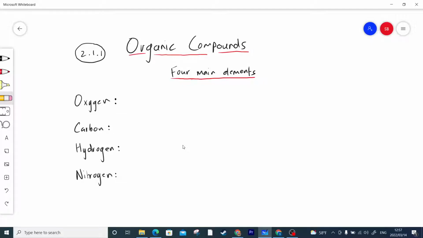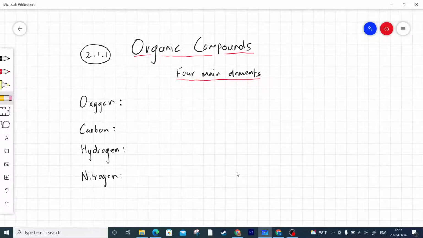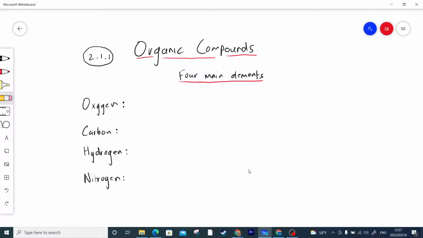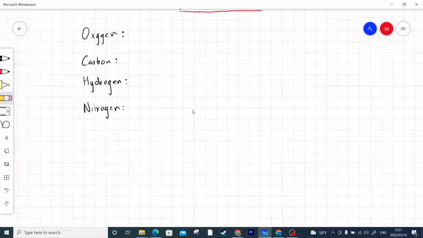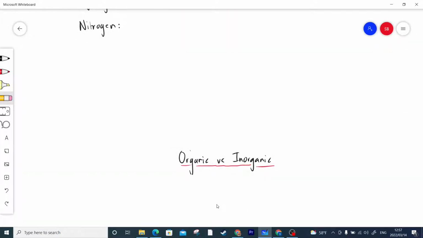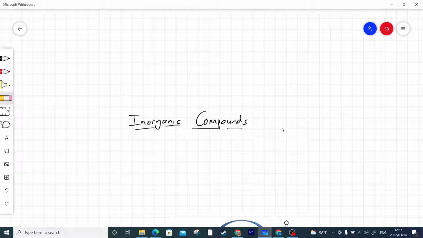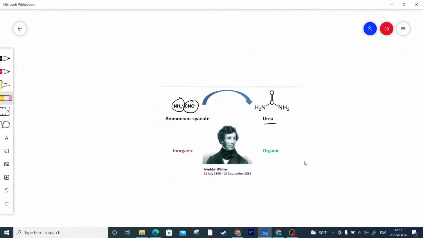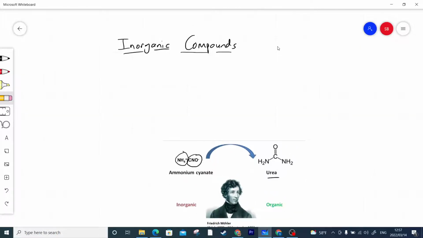Hello and welcome to the subunit organic compounds from the main topic of molecules to metabolism. We're going to be going through some of the basic elements found in the human body, all the way to what organic compounds are versus inorganic compounds. We're going to finish off with a bit of a proof of how we can actually make an organic compound that's usually synthesized in the body, but how scientists like this guy Frederick actually synthesized an organic compound in a lab.